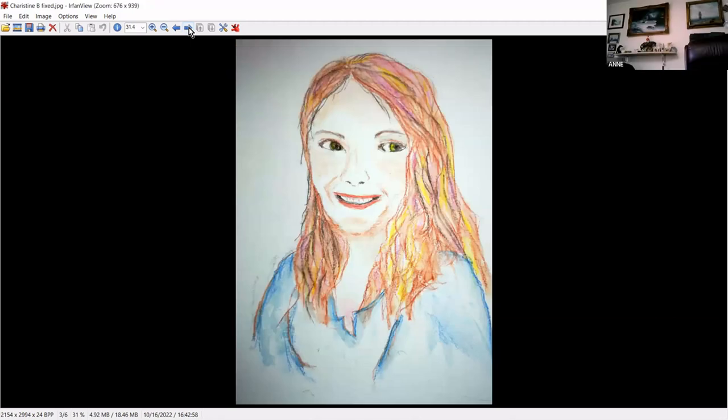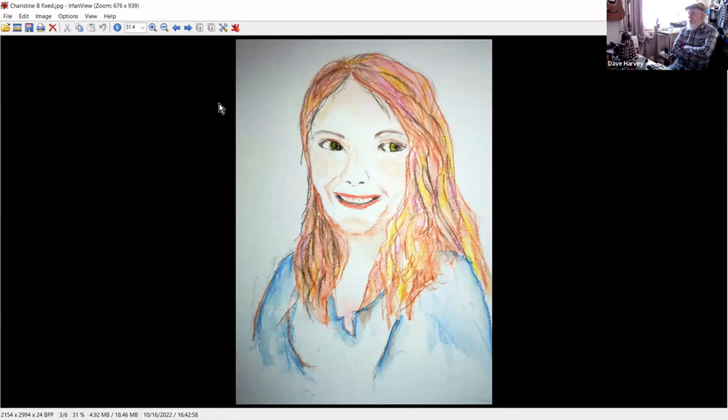Whose was the second one? That's Chrissy with her wonky hand. Oh, really? That's using her other hand. So that's the left-handed. That's good, though, isn't it? She's used pencils, yeah. It's very good.